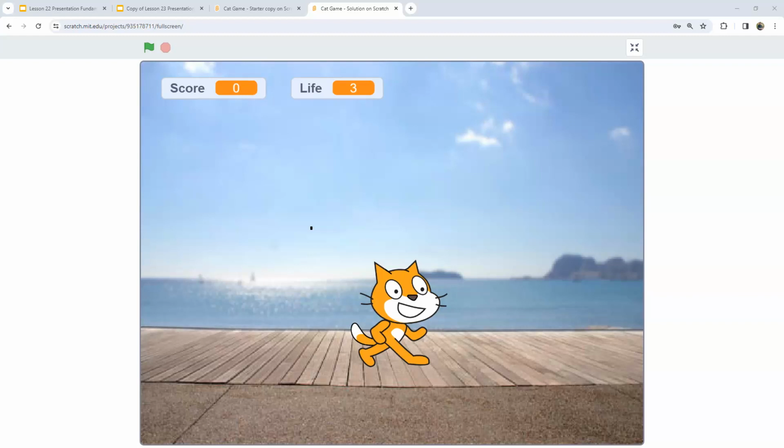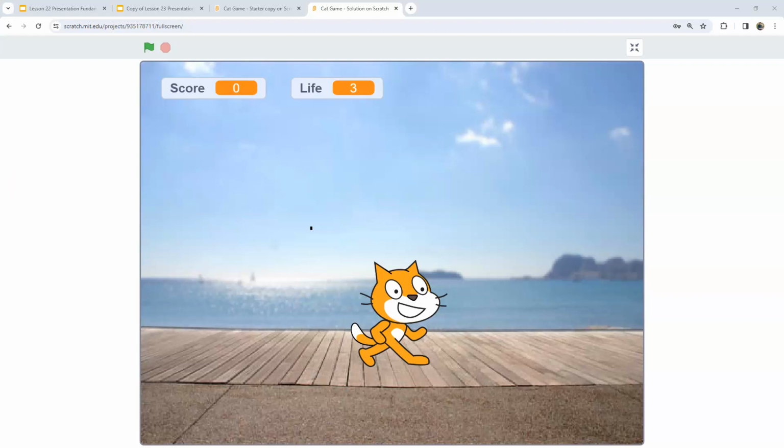In other words, we need a way to score, to win the game, once the score reaches a minimum threshold. And we would also need a way to lose the game. In this case, maybe we can have some enemies or some obstacles so that if they interact or collide with the Scratch Cat, then you lose a life. So you would lose the game when your life gets down to 0. So one way or another, all games use that basic scenario to drive the function of the program.